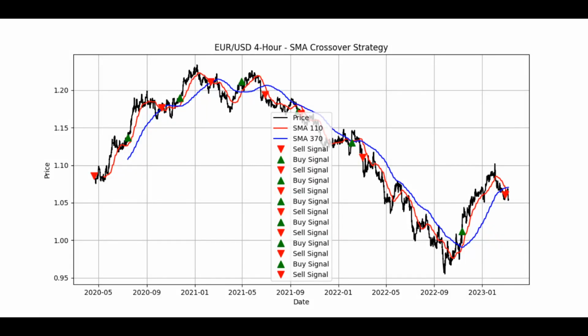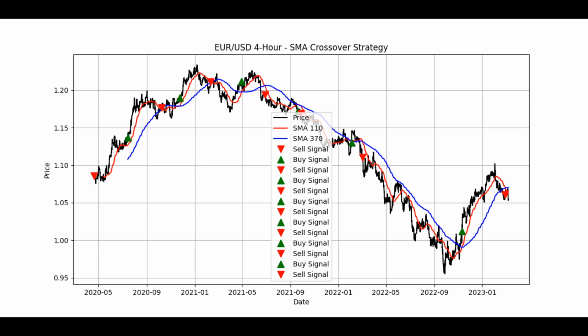We once again use the matplotlib library in Python to visually understand what has been going on in a more efficient way. Here we can see that there have been 6 trades over the period of 3 years. This is easily quantifiable just by counting the number of green triangles, as opposed to the previous strategy, which consisted of a very short SMA and a very large long SMA. This method employs a relatively large short SMA and a large long SMA. This is the reason for the far less frequent trades.